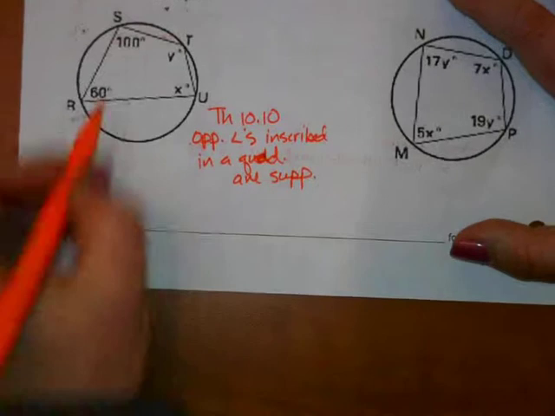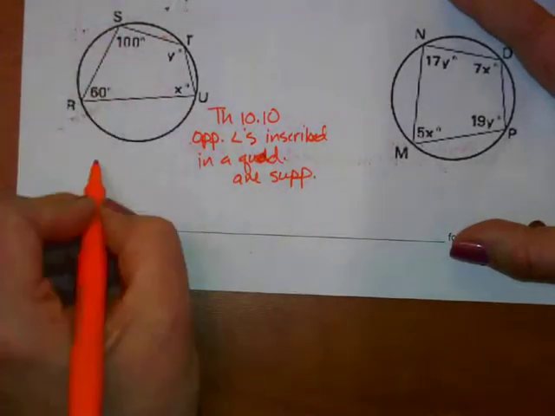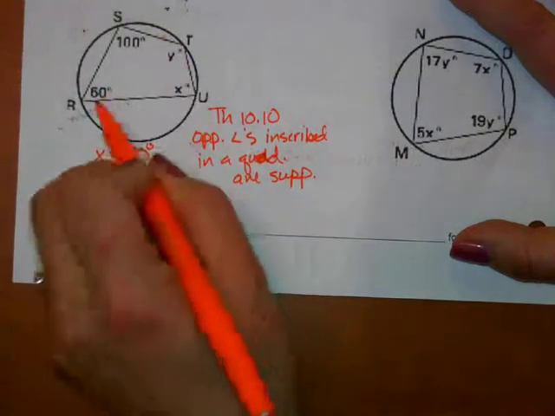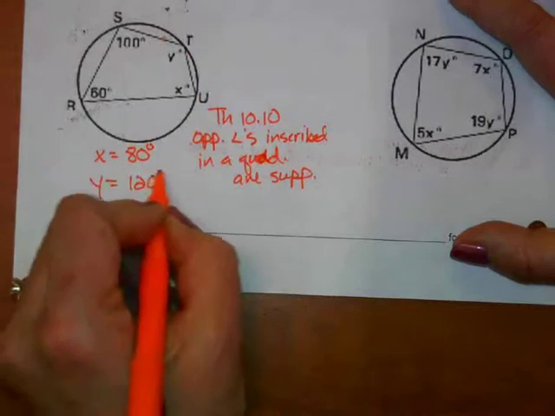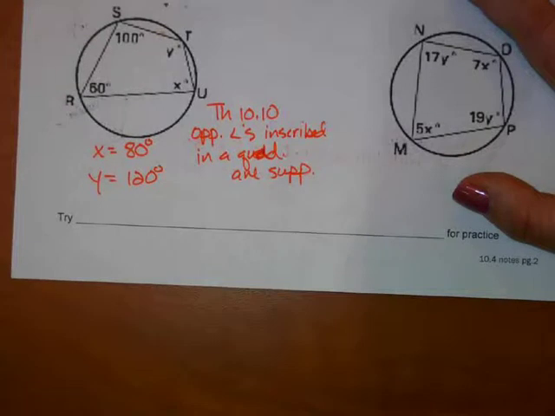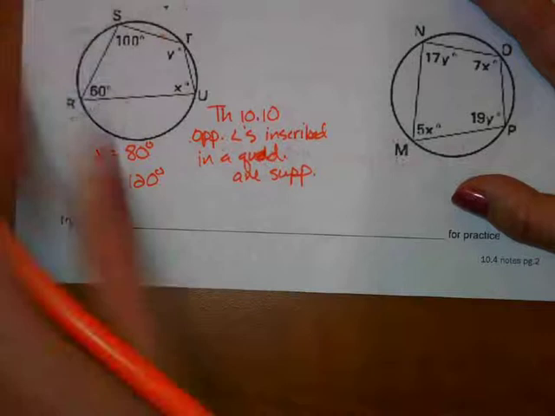So we would say this x would have to be what? 180, or excuse me, 80. X would have to be 80 degrees. And here, y would have to be what? 120. Oh, I get it. Which is strange, what we're used to. But the other thing you can think about is it's not a parallelogram, right? So they don't necessarily add to 180, these two, which is kind of what you might be thinking.